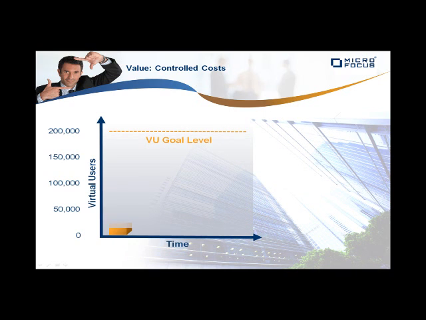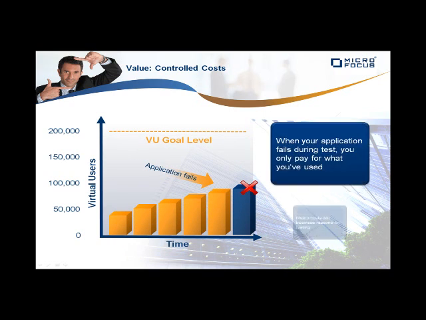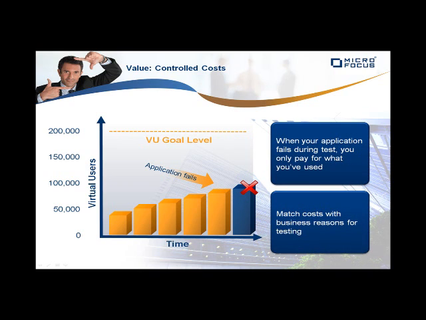The elasticity of SilkPerformer CloudBurst means you can scale computing resources up or down as needed. So, if your test requires 100,000 virtual users one day and 200,000 the next, then you only pay for those resources that you booked. In a traditional model, you'd have to acquire the computing power to support 200,000 users for both days. This not only keeps costs down, but also helps to improve budgeting, as you can better predict and keep usage within predicted levels.